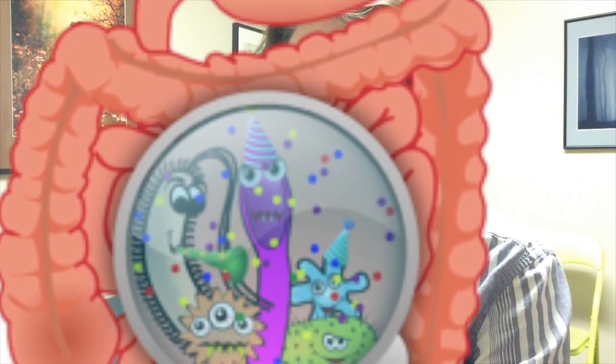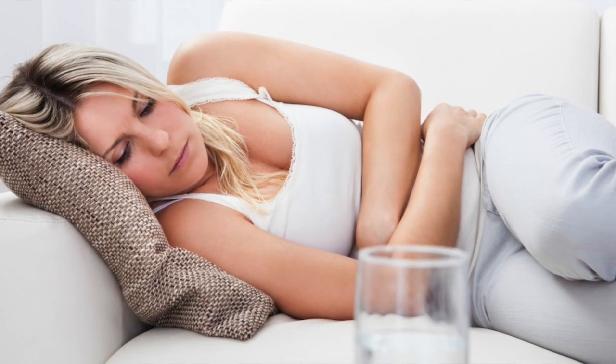However, in a person who struggles with small intestinal bowel overgrowth, the bacteria that normally should be sitting in the large intestine doing its job of maintaining healthy gut bacteria, improving immune system, etc., that bacteria has moved its way up into the small intestine, and it's now creating all kinds of problems. When you have the symptoms of small intestinal bowel overgrowth, you can get gas, bloating, upset stomach. We often will diagnose this person initially with irritable bowel syndrome, not knowing the cause of the pain.